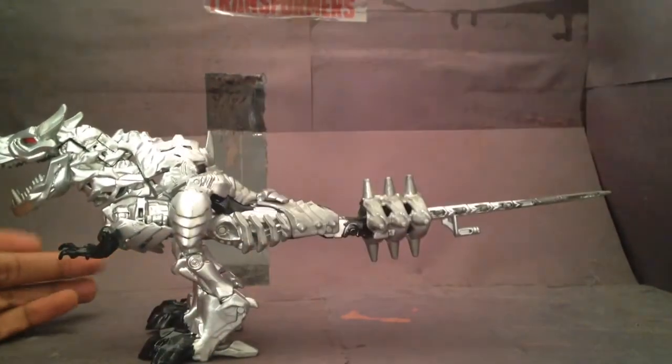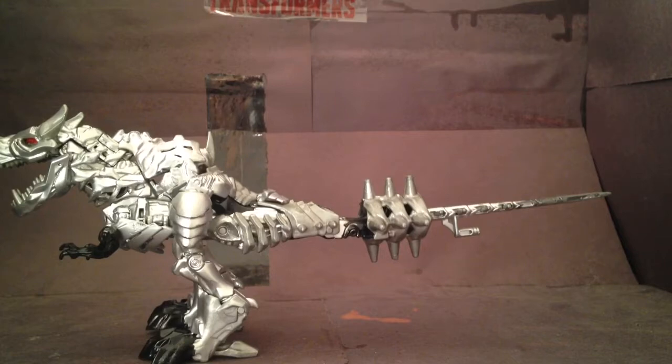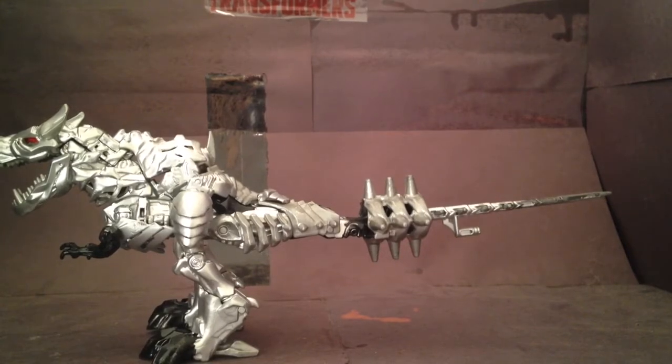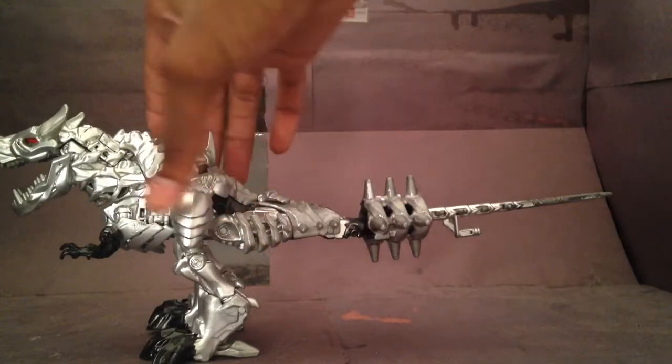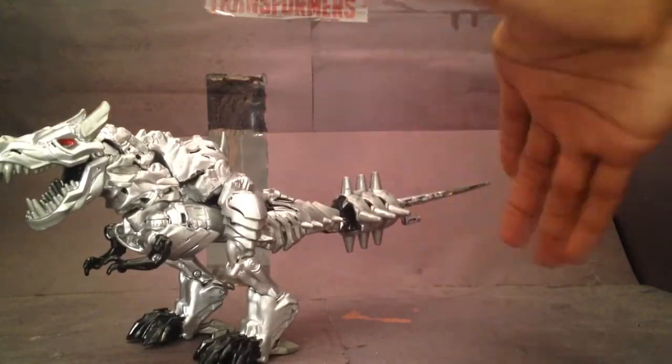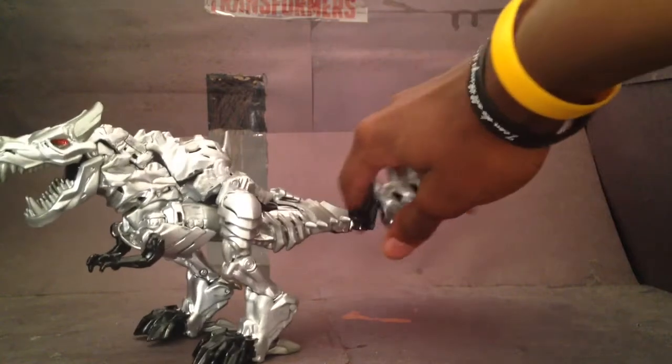Because in the movie, Grimlock is like, what, 70 feet long or something like that? And they tried to replicate that with this. And he actually did have a very long tail in the movie. So, you know, it works for me, I guess. But I might do some extra custom work with this. Put some more spikes on it or something to make this look not so obtrusive, or whatever word you want to use. But for now, I just leave it like that.